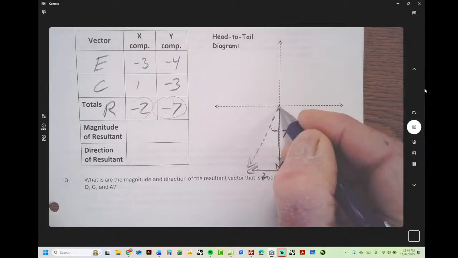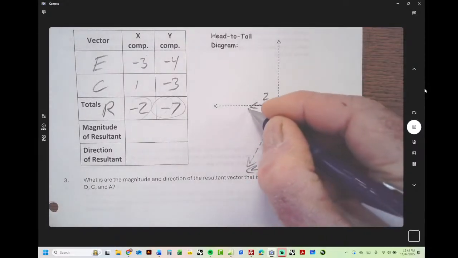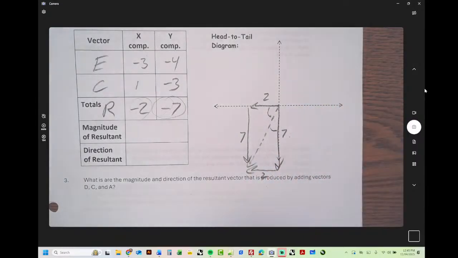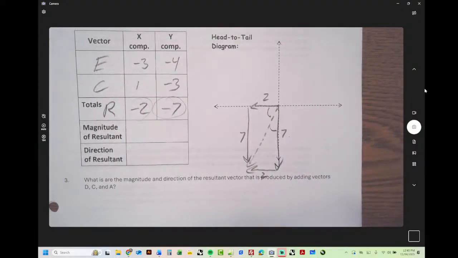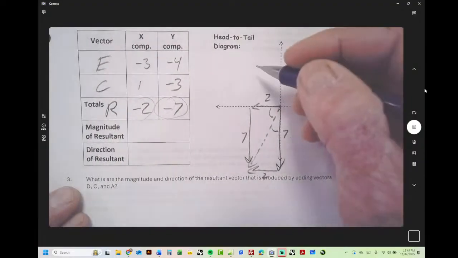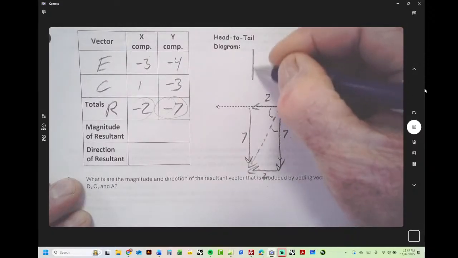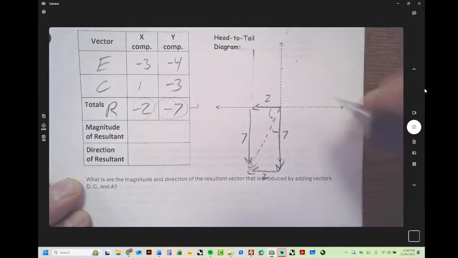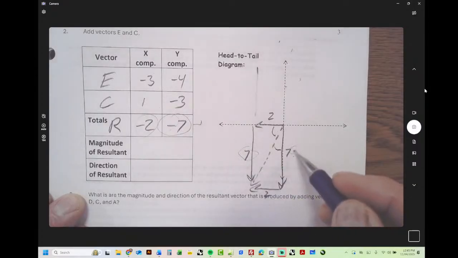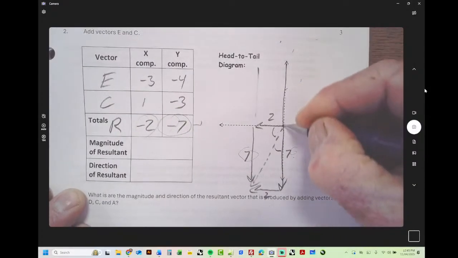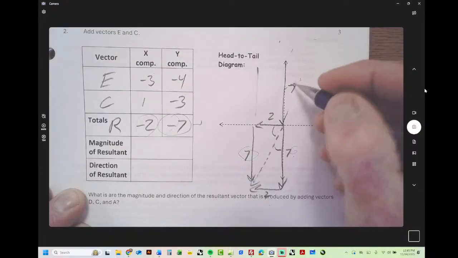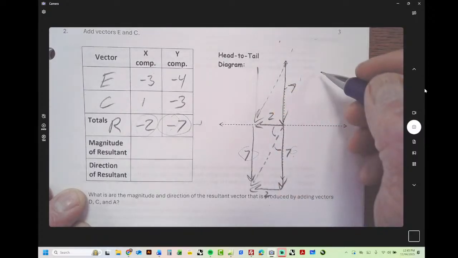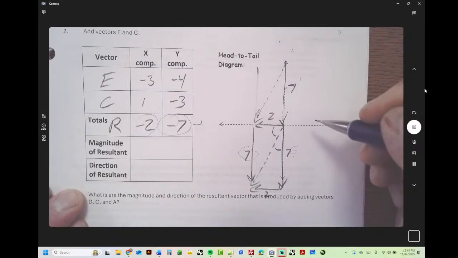Now, if you did it the other way, you'd have your 2 like this, and then you'd add on your 7 like that, and you could find this angle over here. So either of these triangles works. I even saw some people who did it like this. Wait, no, you can't. That's forbidden. So if you wanted to put this 7 up top, you would have to do it like this. So you can put the 7 there, and then your resultant would be like that. How else could I mess this up even more?